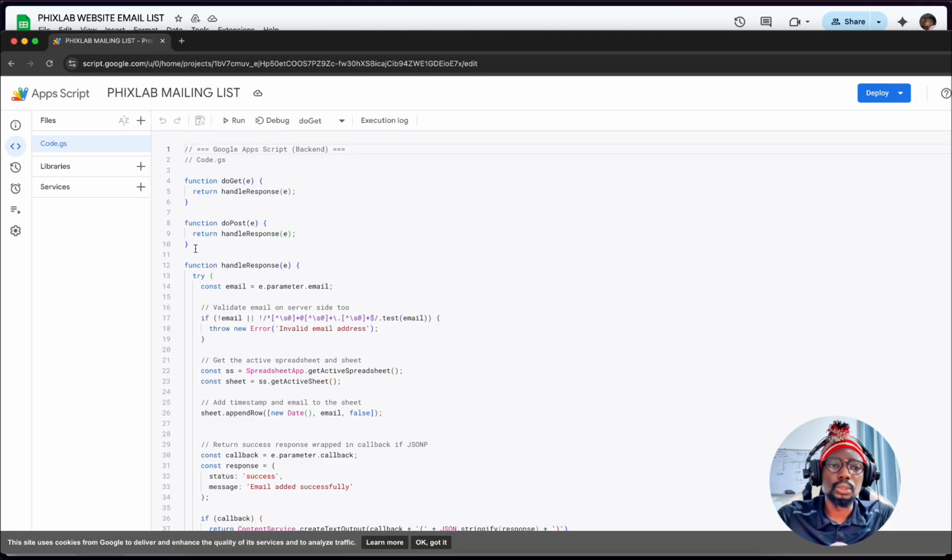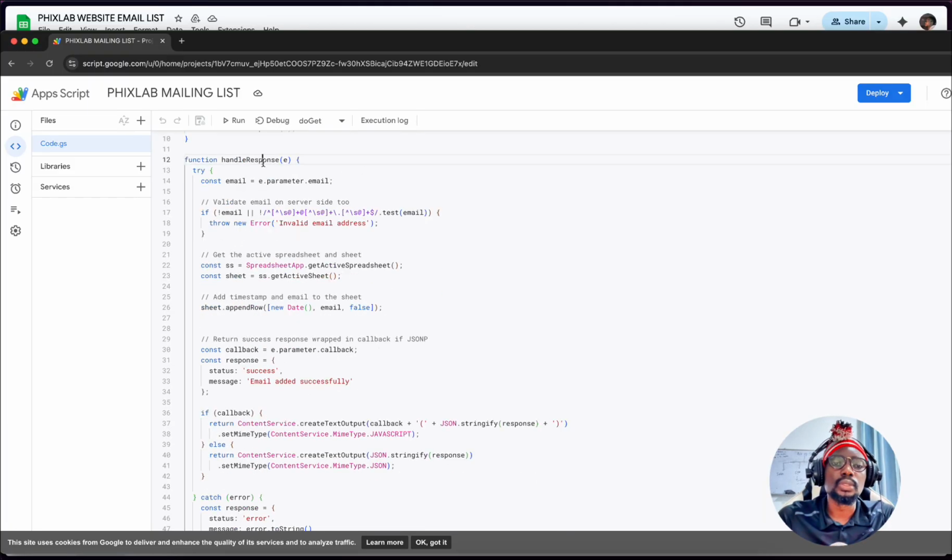Now, inside that function, once you launch a new Google Sheet script, you would find these two functions, doGet and doPost, and both of them return this handle response, right? The handle response is where we do the real operation. So you can see that I'm having an email parameter. This is just like a form function. When you deploy this, it gives you a URL, which is like a form action. If you've done something like PHP, in your form operation there's a form action that has the function or the API that the form is going to perform operations with. So you get that from your deployment URL.